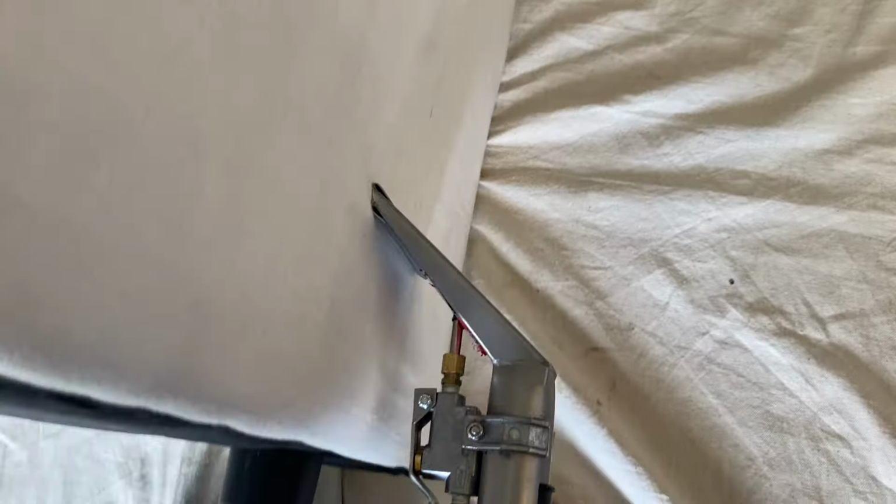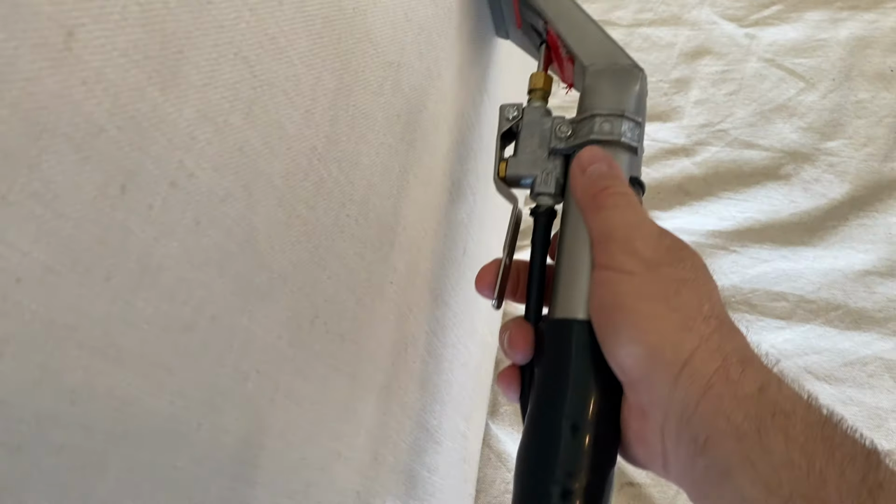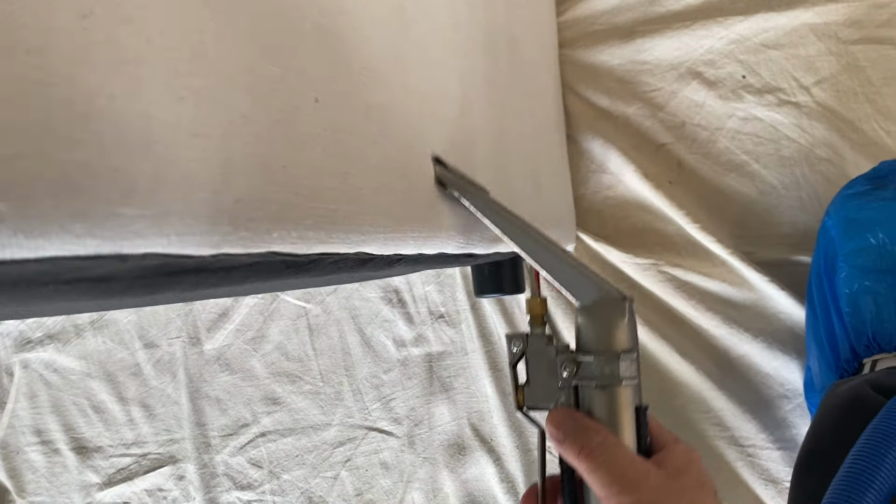I'm just bringing the heat up so that it's sitting there for a minute or two. Yep, there we go. Okay, let's clean. Now, one of the things about doing these solid color fabrics is you want to be careful to do nice, even, consistent pulls across the fabric, and try to be very consistent, because it's easy to end up with streaks.